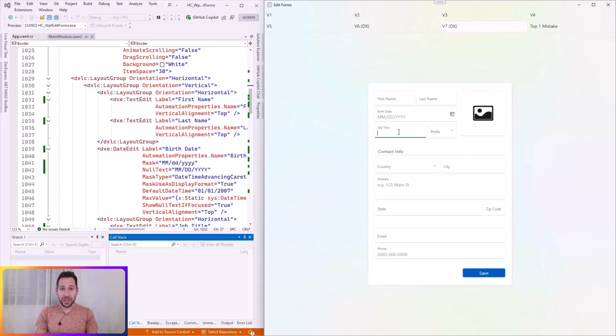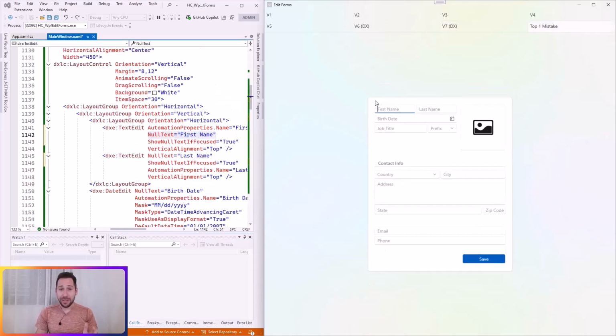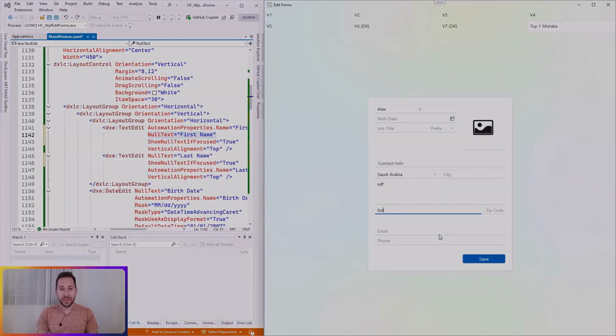We've designed a solid edit form, and now, as I promised, I'll show you one of the most common mistakes developers make in edit forms. And here it is, using empty text placeholders instead of labels. Many people do this to save space, but it comes with a major drawback. Once it's filled in, it's hard for the user to remember what the label was. And it can really hurt your user experience, so it's best to avoid this technique.